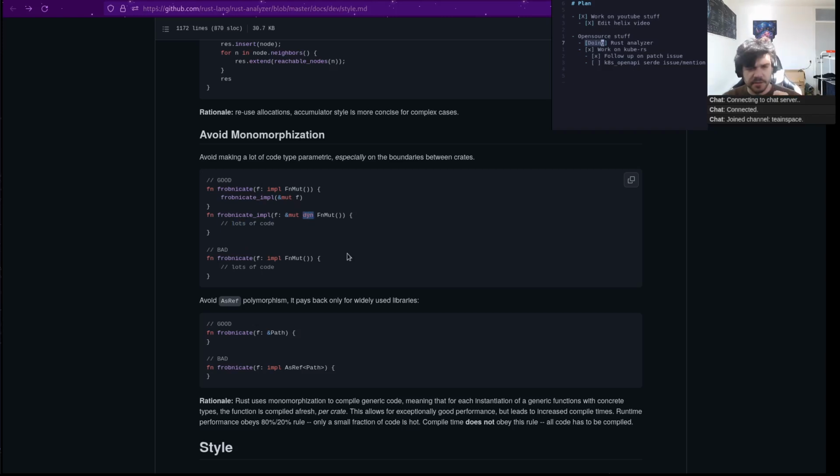Is it the... No, I don't know actually, because we have the dyn here. Yeah, this example confuses me. I'm not sure how that makes code less type parametric.